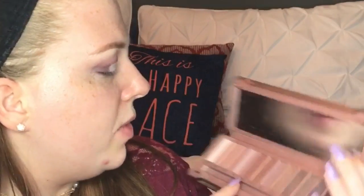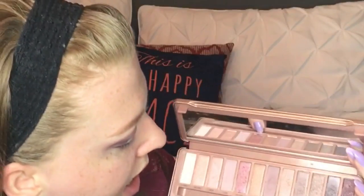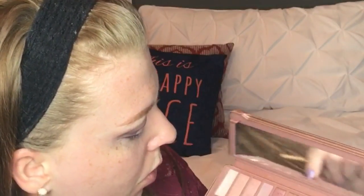Now I'm going to grab this shade right here from that same Buff Collection palette by Pure Cosmetics, and it is called Mauve or Mauve? I'm not sure which one it is. And I'm going to go ahead and place that in the center of my lid.